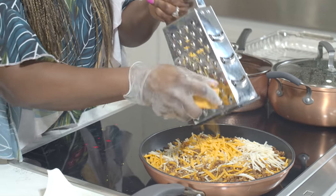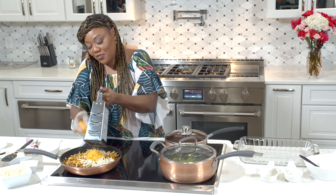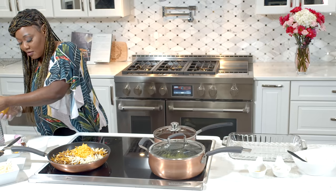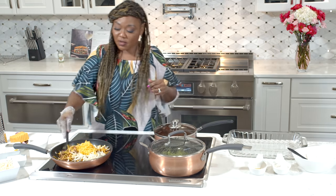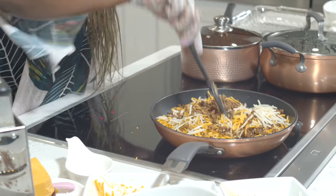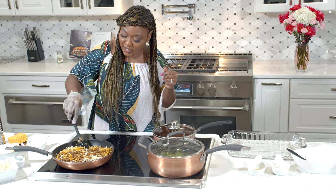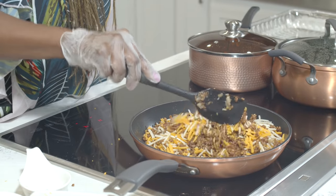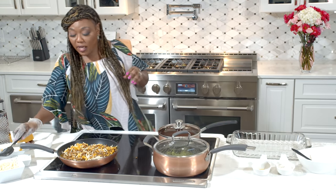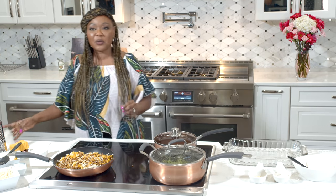And my family loves a lot of cheese anyway. And although it's not cheese, it's plant-based. So it's healthy for you. Yes, sir. You're gonna turn that, look at that. Nice and cheesy. Can we get some cheese? Yes, cheese. You're gonna let that bubble over and simmer for about another minute or so. Boom. And you got that ooey gooey goodness.